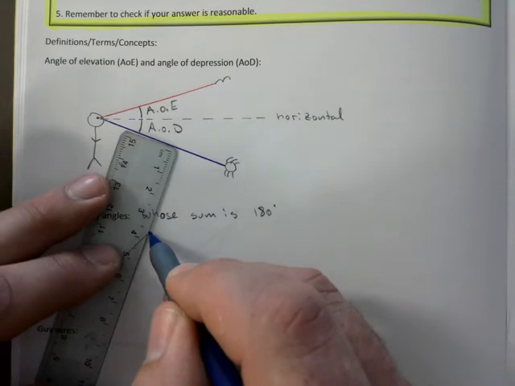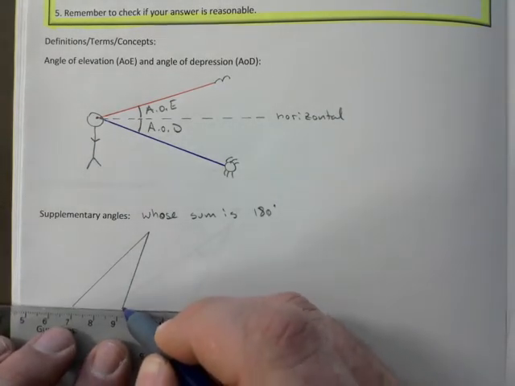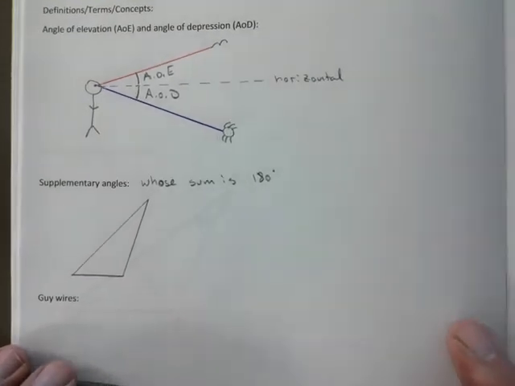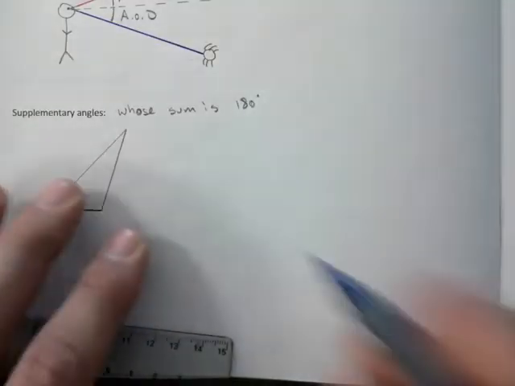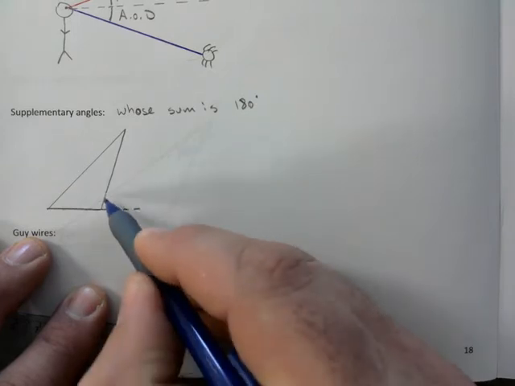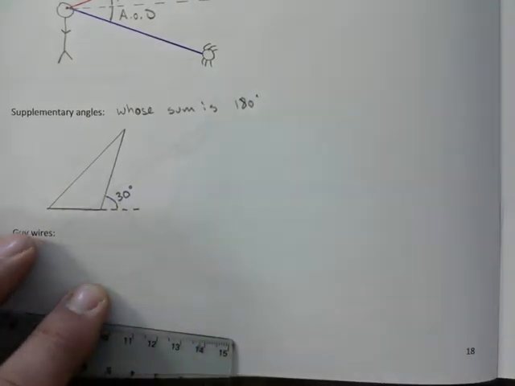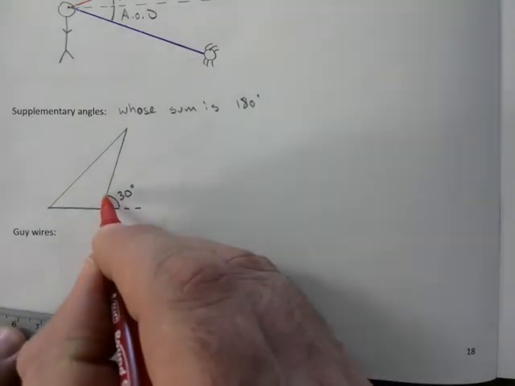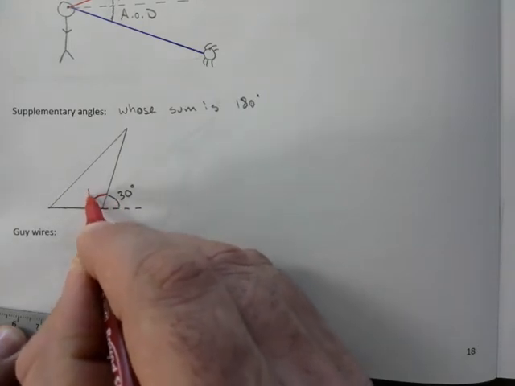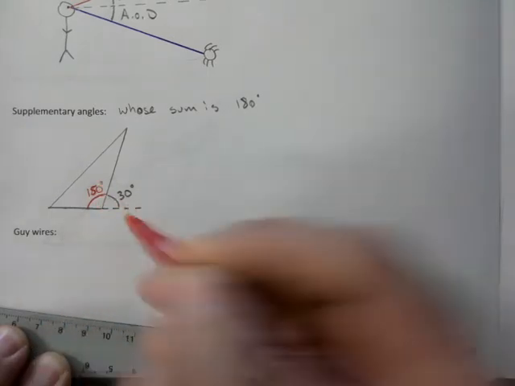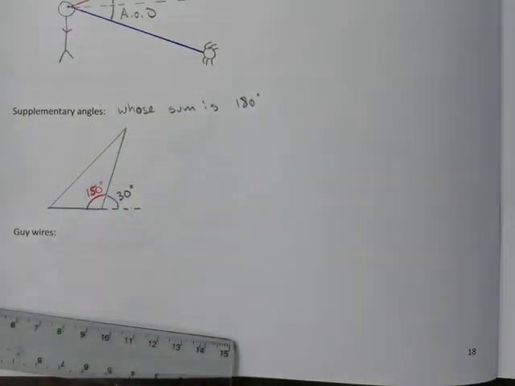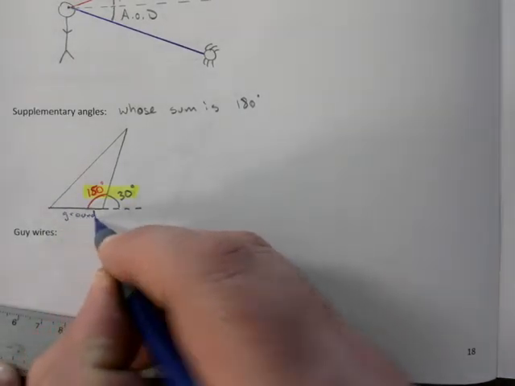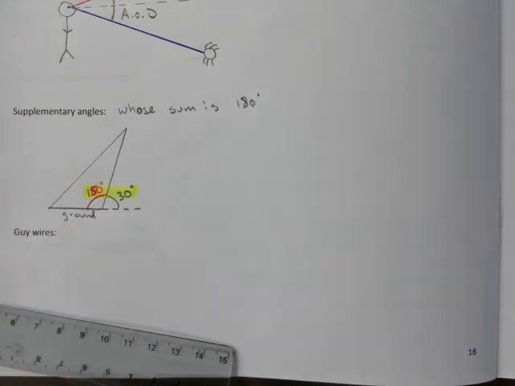If, for example, you draw your scenario, you follow the story, you come up with various sides and whatnot, and all of a sudden you end up with one of these where the angle that you're given is outside the triangle, it should scream at you saying, hey, there are two supplementary angles there. You can easily get the angle that you really want, which is 150, sorry, they add up to 180. So it's very important that you catch that. Those are supplementary angles. This could be the ground, and so it's a very easy way to get the angle inside the triangle that you want.